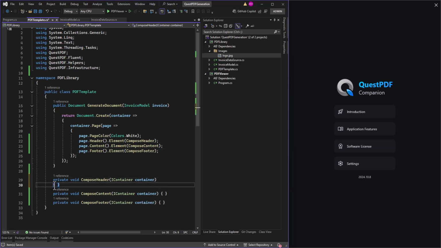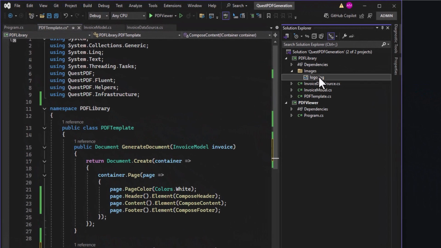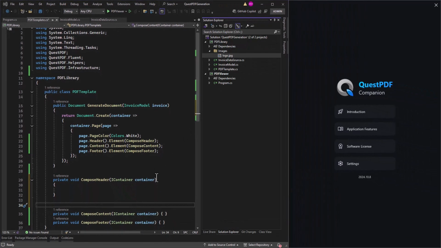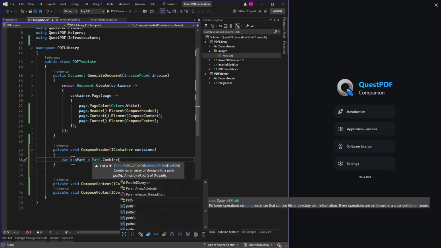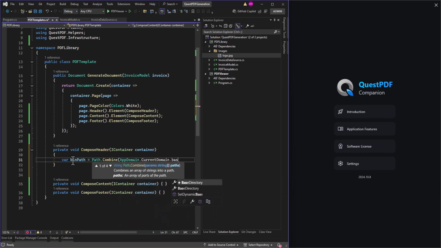In here, we start with getting the image or logo, but make sure if you look at the properties, this should be Copy if newer, or Always is fine. And then we try to get the content bin path. Use Path.Combine by getting the AppDomain current domain and base directory.